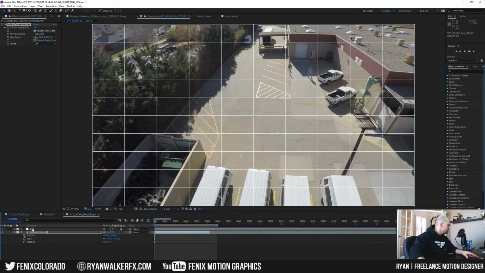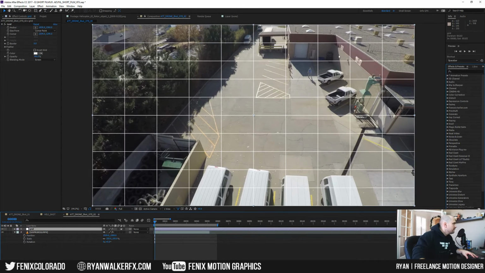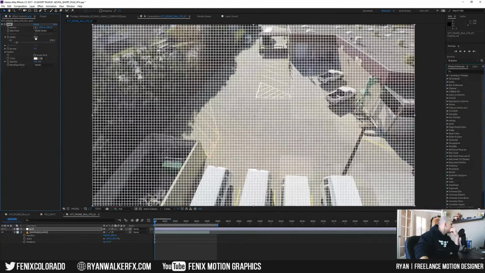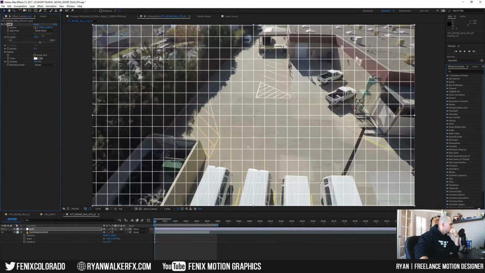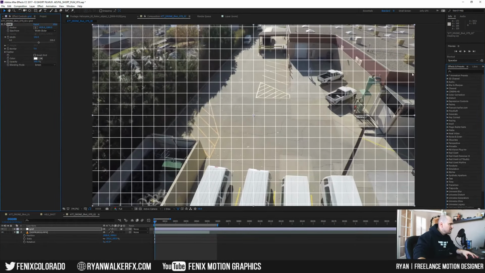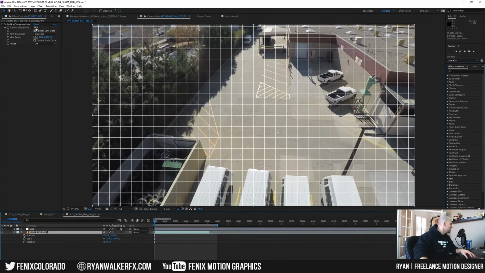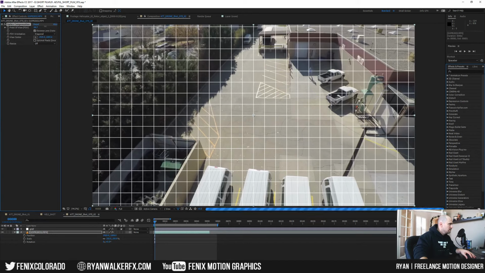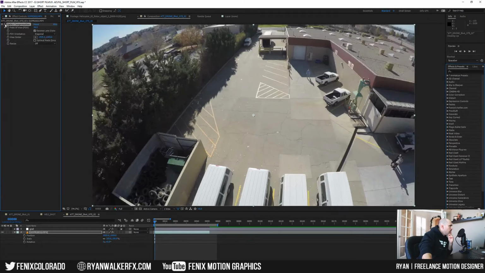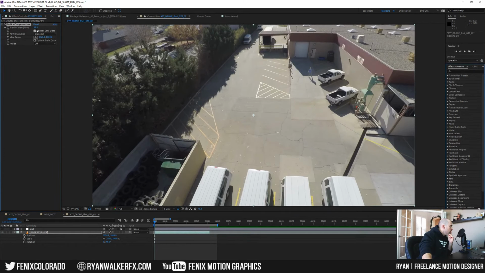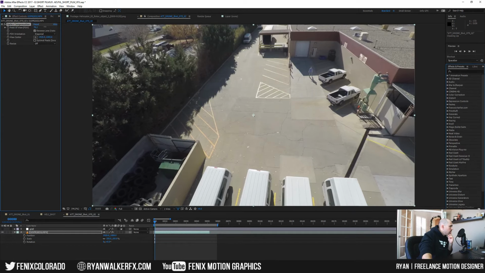But that's what I was wondering with this grid, if maybe we can reference it. Well, there's not too much to reference it to. Maybe this edge of the building right here, to get an idea of how far to take it. Might still have to eyeball it. So that is one way to do it.